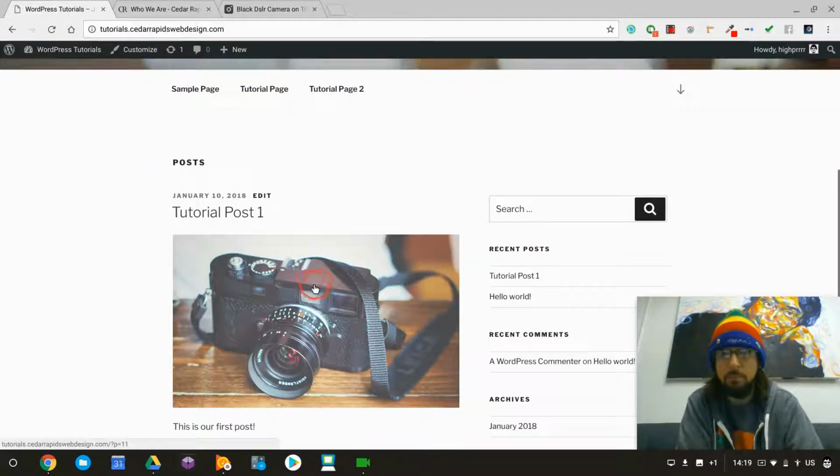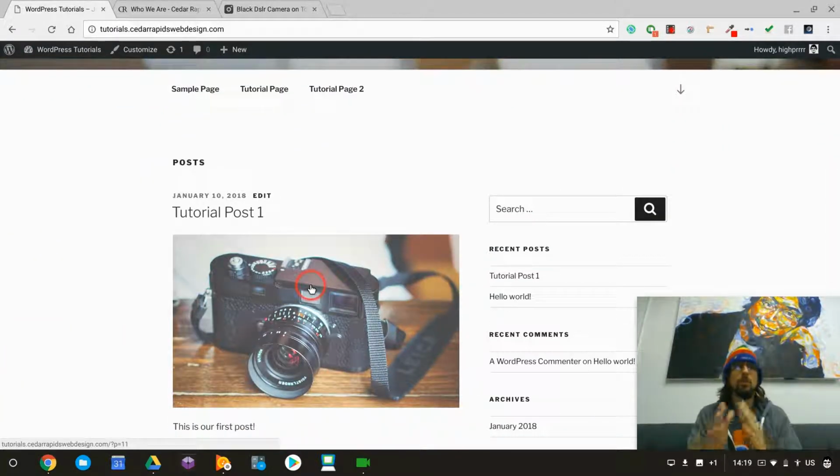Scroll down a little bit. Boom. Now that right there, you've probably already noticed, is the difference between a post and a page. When we created a new post, it automatically showed up on our blog post page, which for this theme happens to be the main page. It's not always like that.